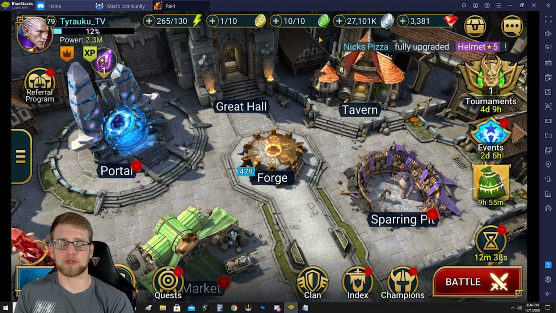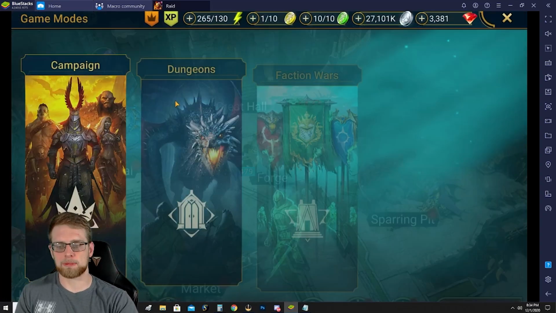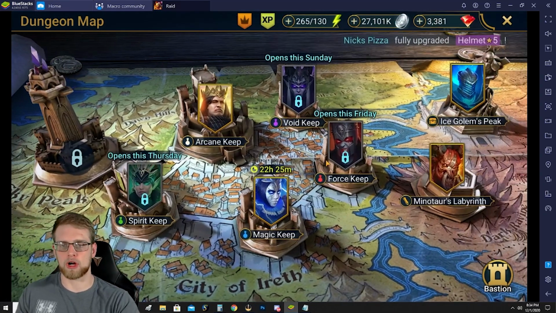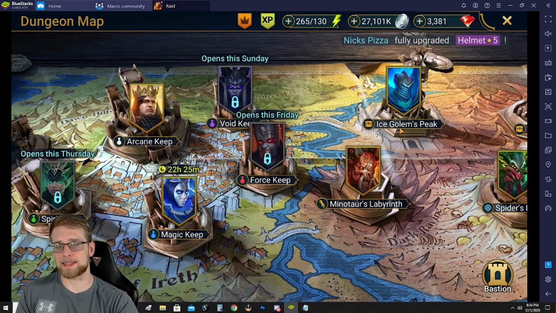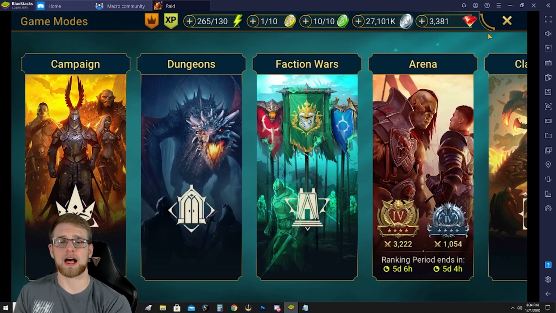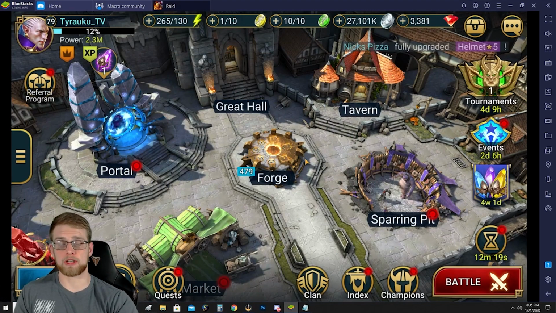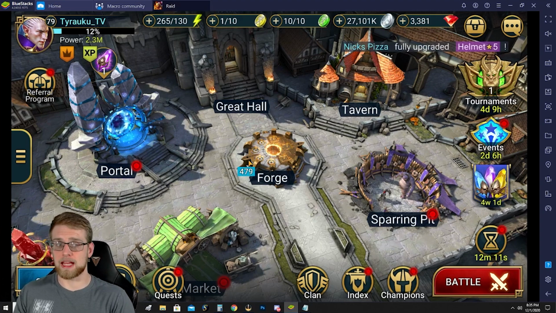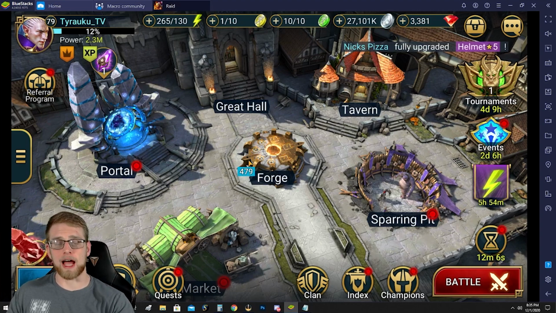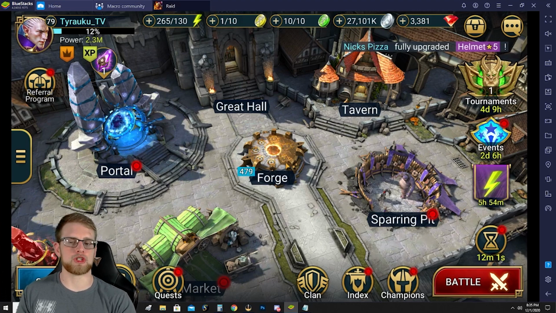And as far as auto clickers go, Raid and Plarium have already said that auto clickers are perfectly fine as long as you're not manipulating things in game, like speeding up runs, making the game run faster. Auto clickers are perfectly fine, and this one doesn't do anything like that. Now, if for some reason that does change, I'll definitely let you guys know, and I won't let this video still be out there, and I'll take that macro down so you won't have to worry about your account getting messed up. But as far as it stands, and as far as the past like 2 years or so, auto clickers have been perfectly fine. Today, I want to give you guys an auto clicker that's hopefully a step above from what you may be used to using.